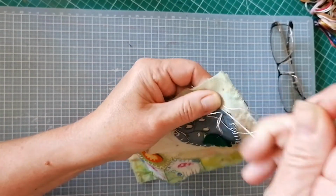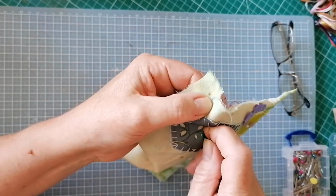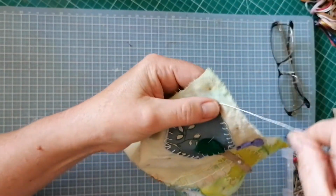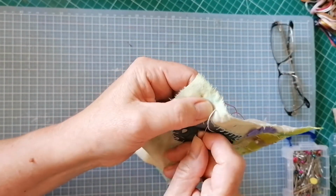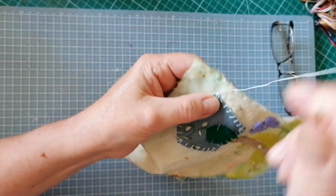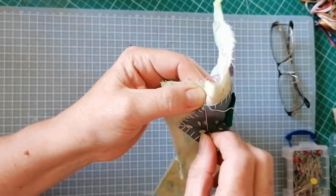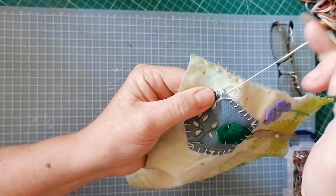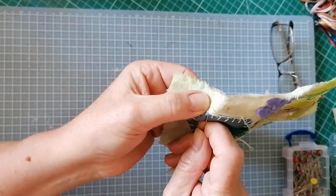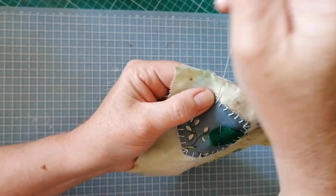So this is just a nice bit of slow stitching on a piece of fabric that we've dyed and created using watercolours. I mean, obviously it's not going to be washable. You wouldn't be able to wash this. The watercolour would just come straight out. So I guess you could fix it with some sort of fixative. I don't know what seals watercolour. If there is a particular proper, I use the words in inverted commas, sealer, you could Mod Podge it if you like.